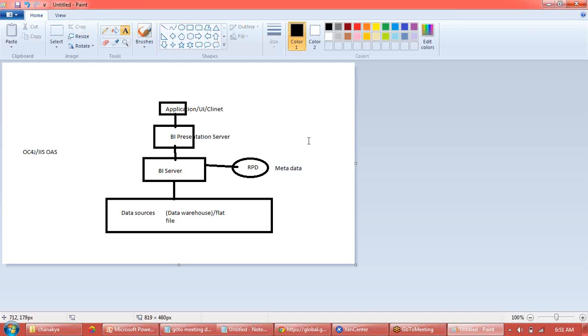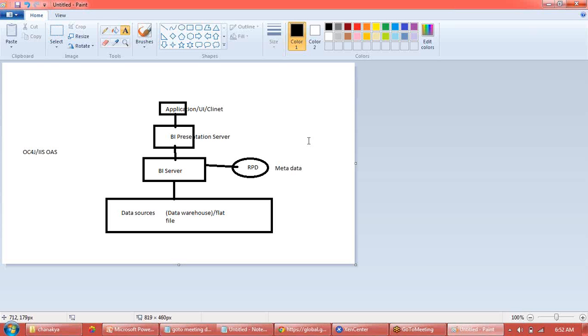It helps the Oracle BI server to formulate a physical query, send it to the database and get the results. So you are not writing any SQL query when you are developing an OBIEE report. You are purely developing a join between two tables as a fact and dimension, as we discussed. Once you make a join, your BI server automatically develops a query, sends it to the database, gets the results and displays them for you in the application.